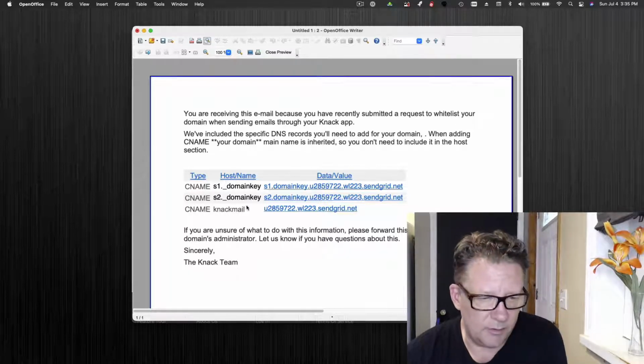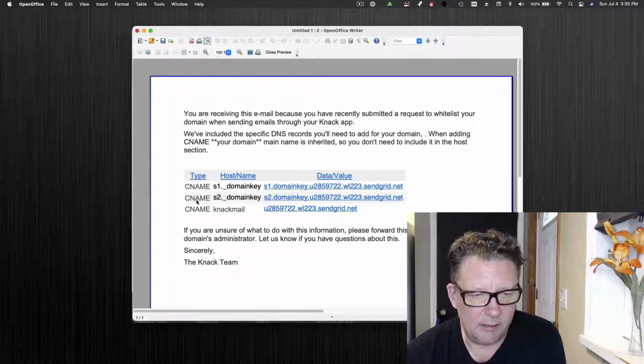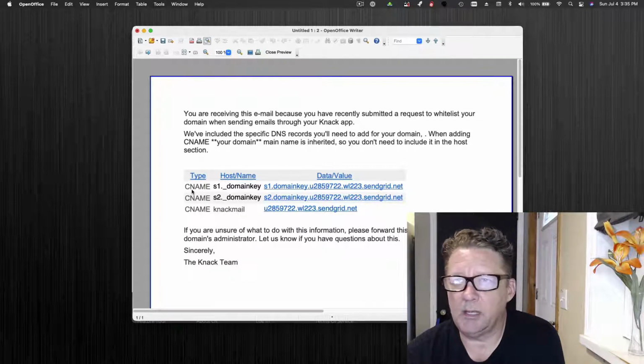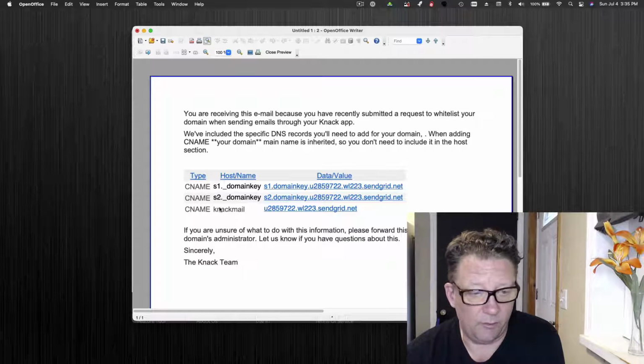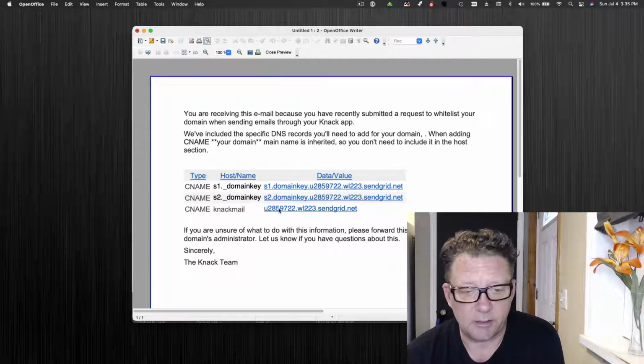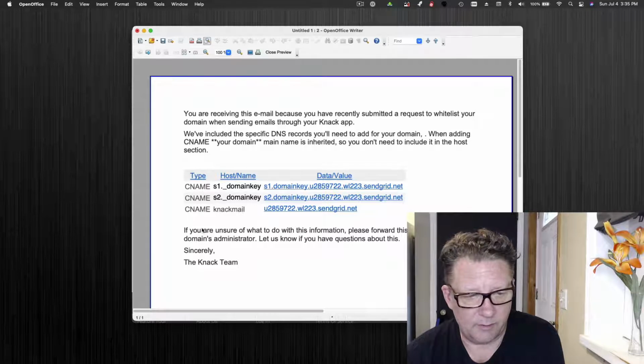So what this is doing is saying, hey, Knack is sending this on behalf of us when an email is received by someone from whatever Knack system. And it's saying, hey, from my domain, this is legit. So that will prevent it from going into spam, or at least minimize it. I don't have consistent problems with this, and whenever I have, I've done this. And sometimes if you're a builder, you're going to have your client do this. They're the ones who have access to their domain. And that takes care of it.